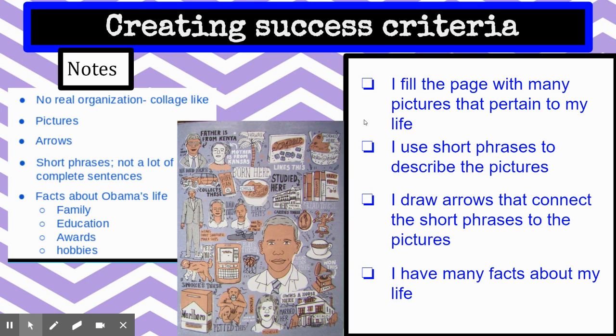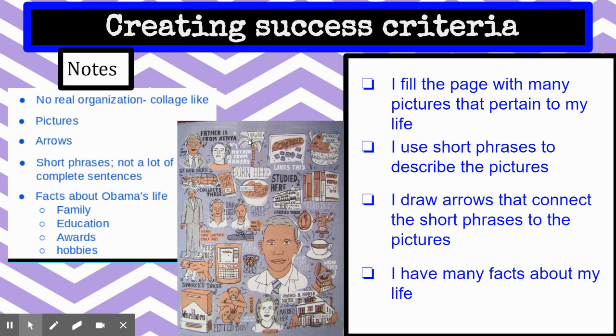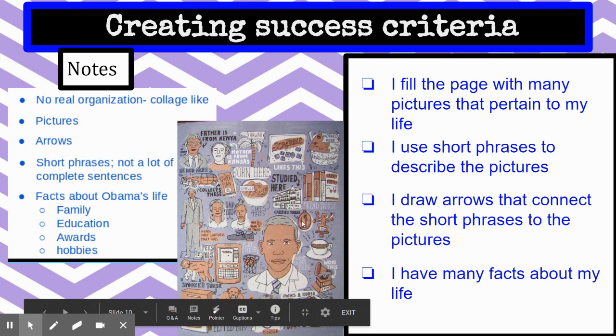This is one other thing we didn't talk about, but there's barely any space in his author portrait. Okay, so the more pictures you have, the more things to describe, the better. You'll also notice that the pictures are different sizes. Okay, so some are big, like the portrait in itself is huge, but then like the shoe is small. Okay, this cup of coffee is small. So you should have pictures of all different sizes.